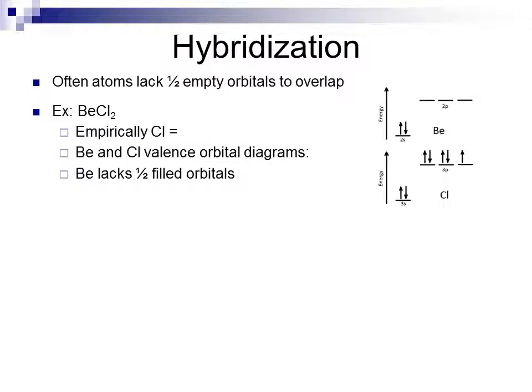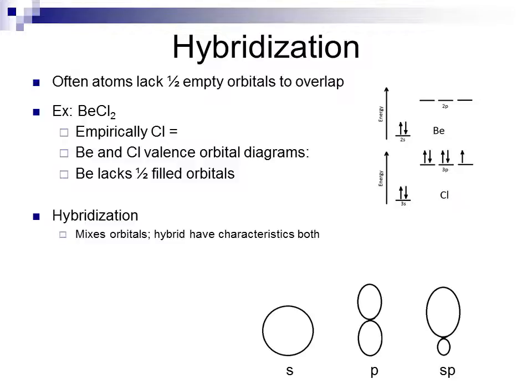Beryllium lacks any half-filled orbitals with which to bond. Chlorine has 1 half-filled orbital that it can use in bonding. So one idea then would be to take the electron that is in the 2s orbital in beryllium and promote it, or move it up, to a 2p orbital, which would give you 2 orbitals that were then half-filled. The problem with that then is you now have 2 orbitals that are half-filled, but they are not degenerate, they don't have the same energy. So you have to find a way to get orbitals that have the same energy. In order to do this, we wind up mixing orbitals, creating hybrid orbitals through hybridization.